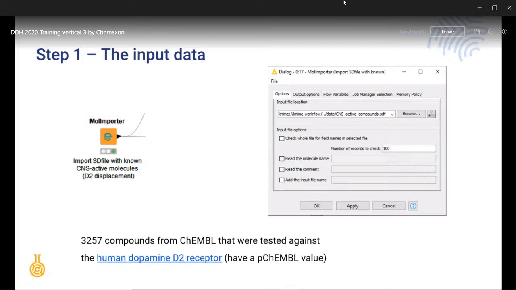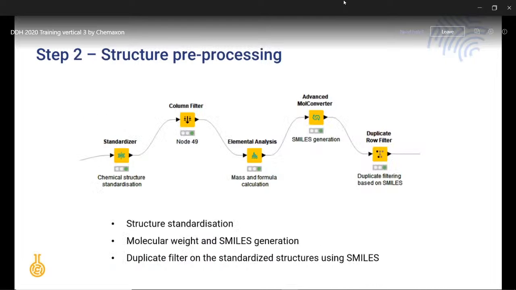So to import this data, we are going to use the Mol Importer node from the ChemAxon Infocom collection, which can be used to import an SD file, like in our case, or it can take care of importing many other chemical file types also. Once we have imported the input data into our KNIME workflow, the next step would be about cleaning and standardizing this input data and pre-processing the structures to make them ready for the upcoming clustering and library generation steps.